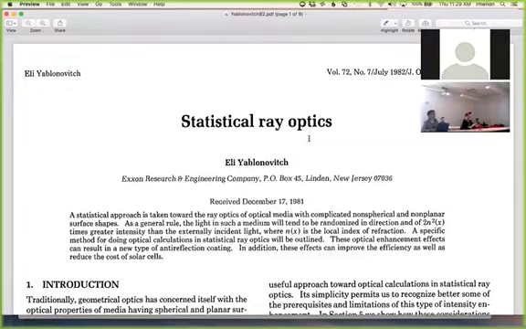It's relatively straightforward. But the basic idea is that geometrical optics in general deals with lenses and very standard, very conventional shapes, let's say spheres, curves, and things like that. But there was this need to really be able to analyze much more complicated shapes, like very random textured surfaces, as you will see today. And there was no theory to actually explain what happens in these kinds of shapes. And that's where this whole idea of statistical ray optics came about. So that's what we will talk about today.